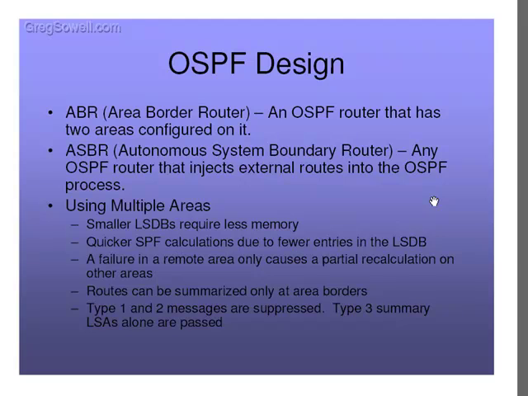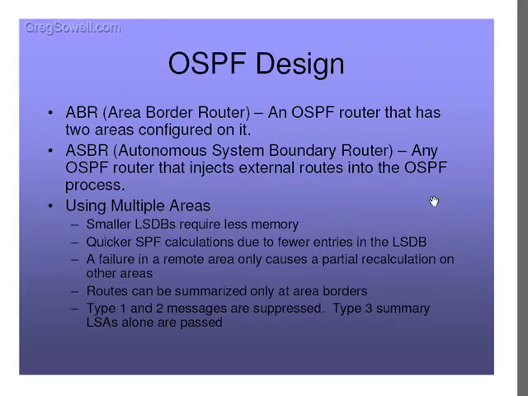Failures in remote areas only cause partial recalculation, which is a pretty big one. Depending on the size of your network, if there are a lot of routes in another area, say something goes down, remember we said within an area your link state databases have to match on all routers. Say you have area 0, which is the backbone area, required by OSPF. That has to exist somewhere, and all other areas, to interconnect, need to touch area 0. If you have a bunch of routes in area 1, and say you have 20 routers in area 1 for some reason, and you lose a route, all of those link state databases in area 1 have to reconverge. They all have to become equal so they can run the SPF calculation.